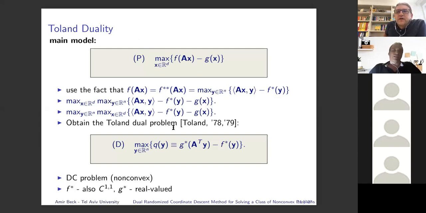Yeah? No, okay, but the final objective is to solve the primal problem. So the question is, how can we solve the primal problem in the best way we can? First of all, I want to show that somehow using the duality, I can get to better optimality conditions. And the second thing will be to show how we can find very scalable algorithms. So the dual problem is just a tool. It's not the end result.